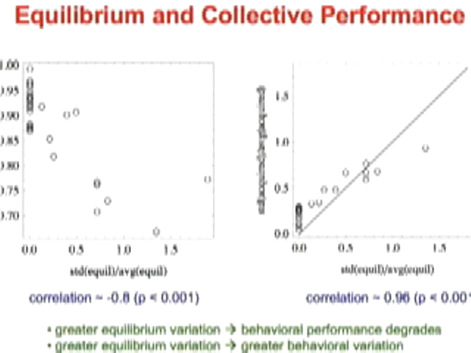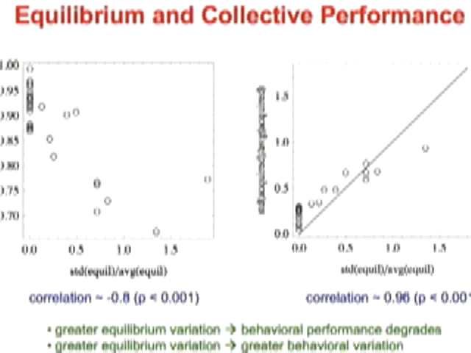You can see there's a big pile of them down here at 0. These are all the networks with perfect matchings. And then it goes from there to, this is probably a preferential attachment tree, where there's quite a bit of wealth variation, because you have things like that individual with 6 neighbors who have nobody to trade with but that person. So this is showing the standard deviation of the equilibrium vector, and this is showing you how much money the collective makes, where again the best you can do is 1.0, and that's the pairs. You can see there's a very, very strong downward trend to this plot.